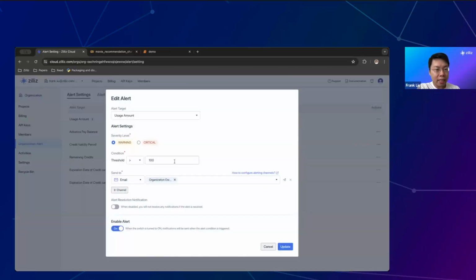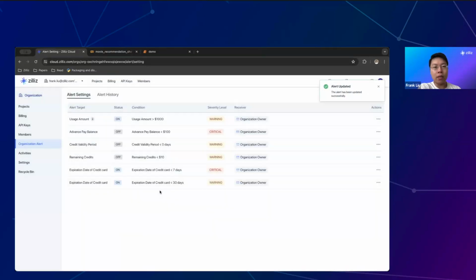I can also come in and edit these. So for example, if I change it to 1,000 right on the spot, and perhaps I want to use PagerDuty, or I want to use Slack as well. Those are also some of the ways that we've integrated other third-party platforms directly with Zilliz Cloud, so that you can make it very easy to get those alerts that you need. So I'll just update this one. It depends on your organization's policy, what you want to do and what you need to do. These are going to be some really important things for you too.